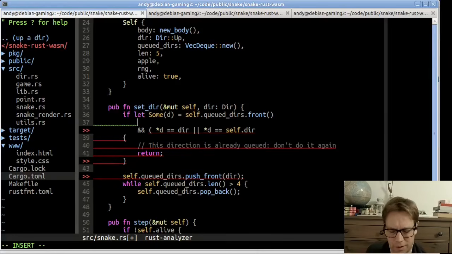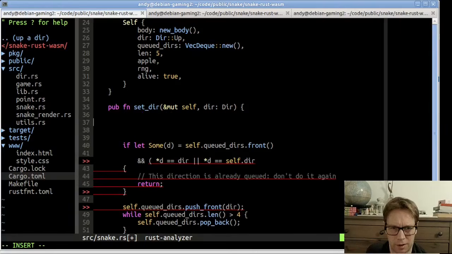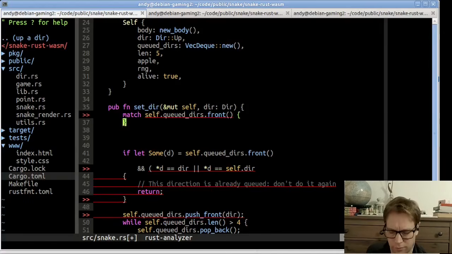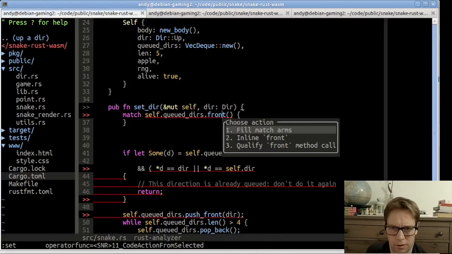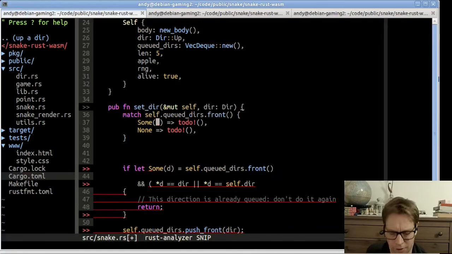Okay, let's think about this. Let's use a match to help our brains think. So we're going to match on self.queued_dirs.front. Two possible things. Either there's something in there, which we'll call D, or there's nothing in there. If there's nothing in there, the thing that we care about is... oh no, it shouldn't even be front.